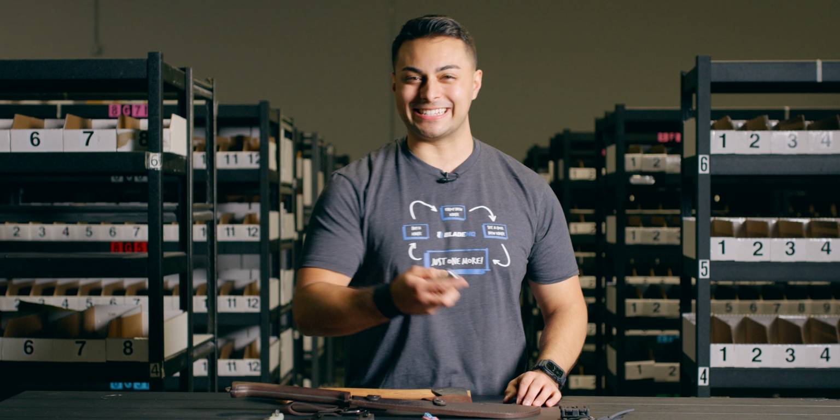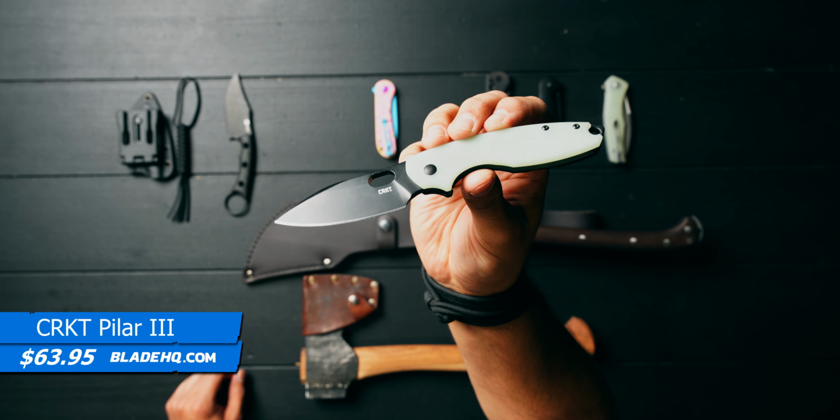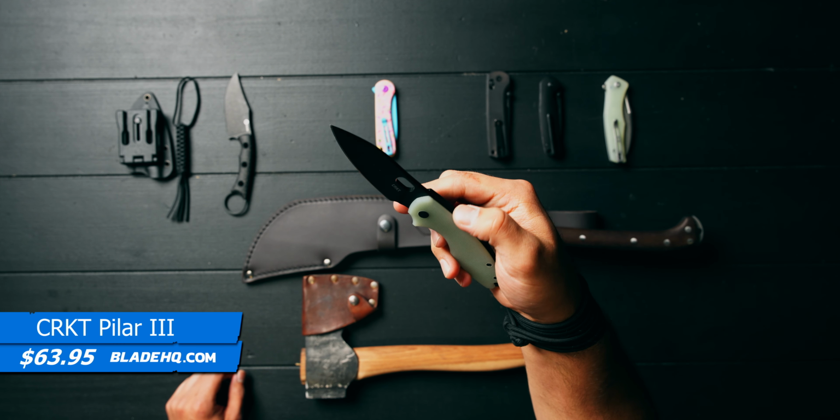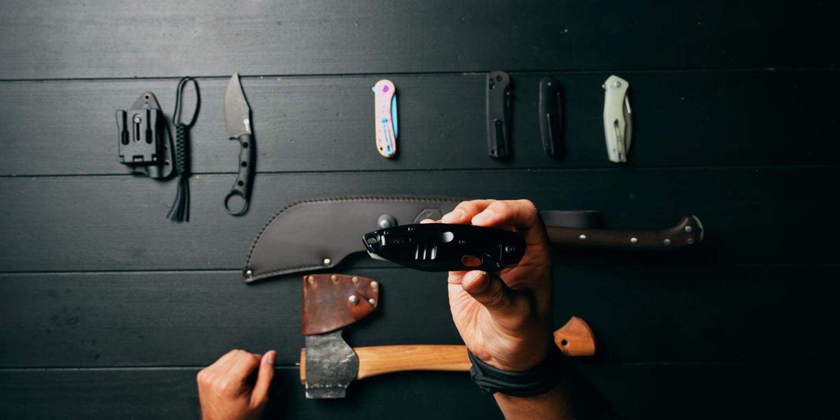Following that one, we have the CRKT Pilar 3. This is a Blade HQ exclusive, meaning you cannot find it anywhere else. It has the natural GA-G10 handle scales, D2 blade steel, and that's coming in at a price point of $63.95.